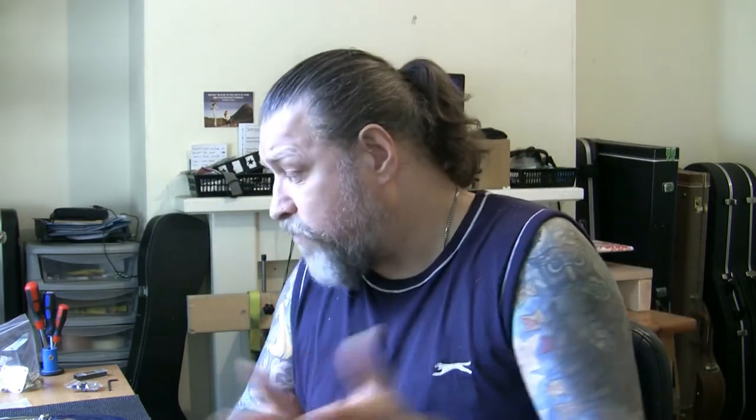So it's my suggestion that this guitar had a neck truss rod problem when the guy bought it, and he bought it two weeks ago. I've told him to go back to the owner and tell the owner that this has a truss rod problem. It's not so much that the thread is stripped, it's that it's been over-tightened over the years and it's now not giving us enough adjustment to get the neck perfectly straight. We've still got that little bit of relief in there. It's definitely not the buyer's fault, and I'm not saying it is the seller's fault, but the guitar is not quite fit for purpose.